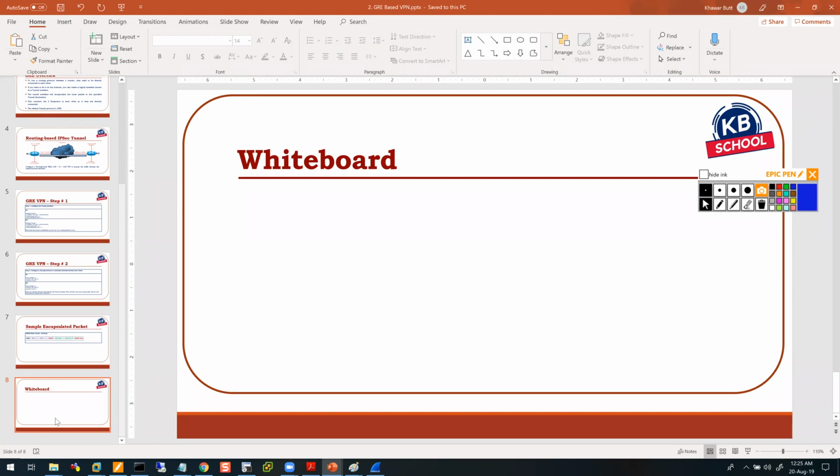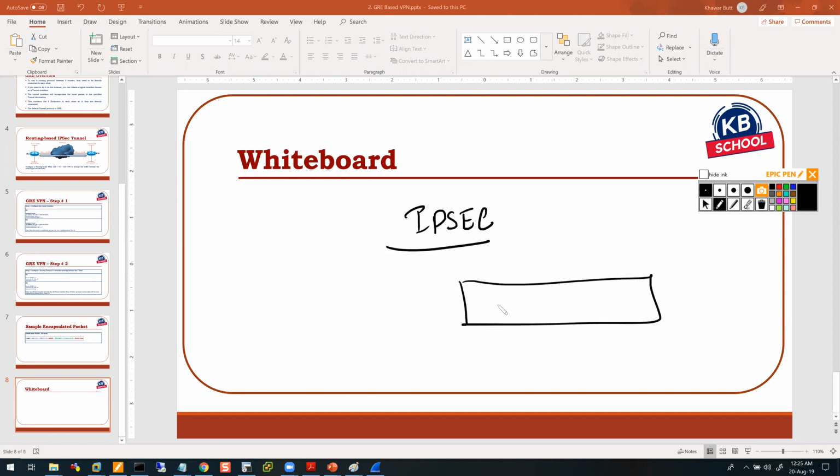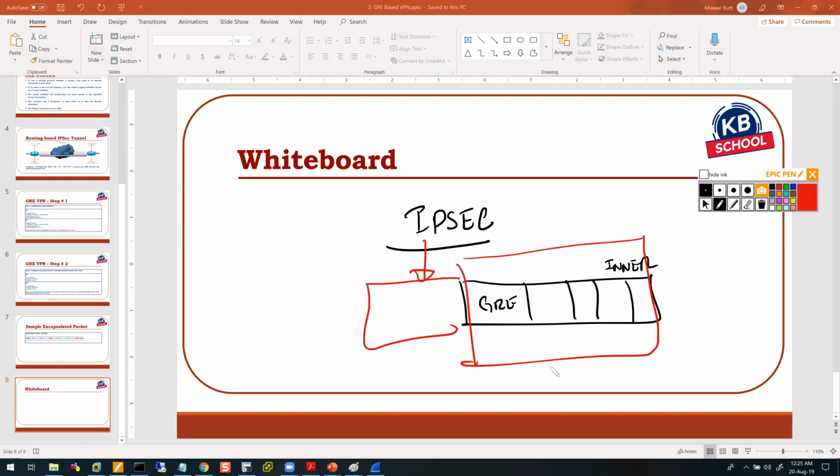So the drawback of this is that it is clear text. What they said was that this is okay, but the problem is I want confidentiality of the packet as well. And that's where IPSec steps in again. I'm going to take the complete GRE packet, which has the public addresses and my inner header, and encrypt the entire packet using IPSec. So the entire packet over here will be treated as data and encrypted.